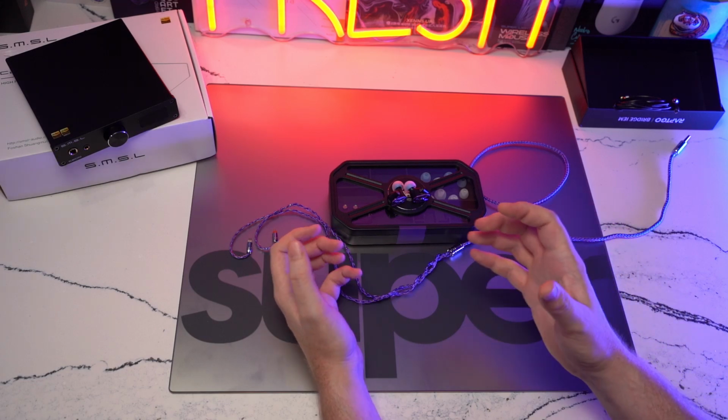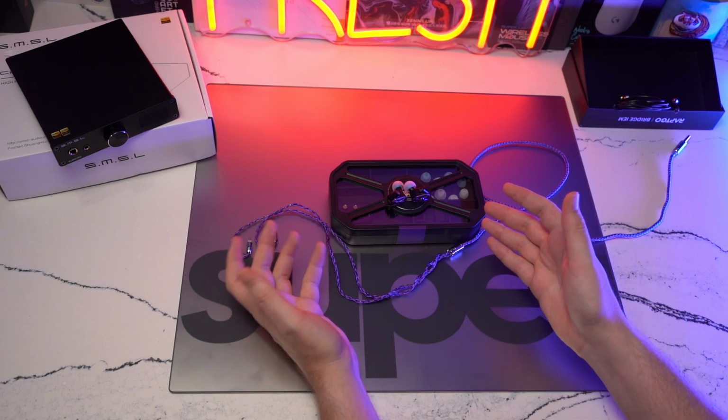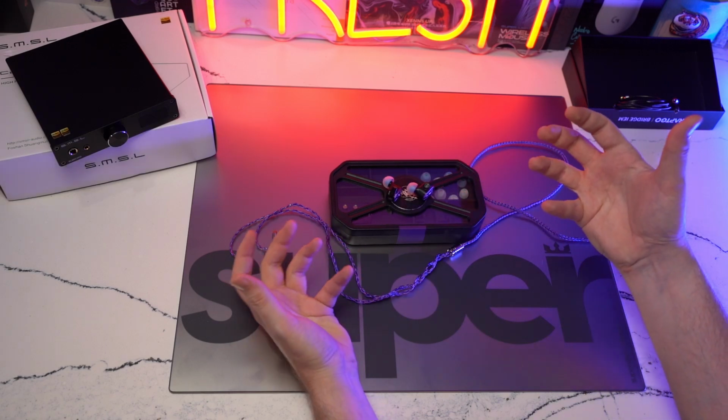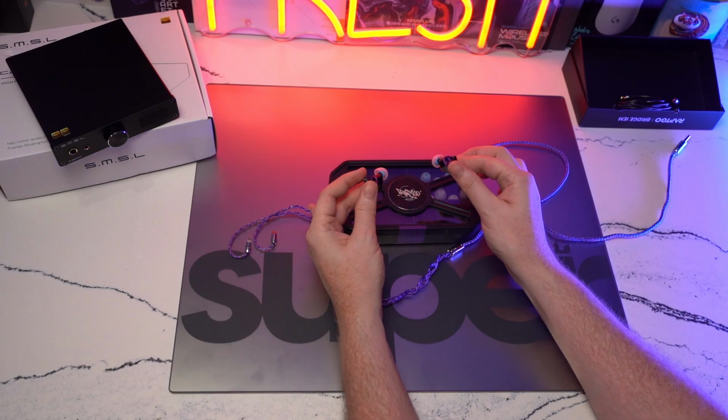But overall, if I had to scale it from an A through an F, I would probably give the Raptgo Bridge a B. I think that for its price point, for everything that you're getting in the overall package, the aesthetic, how it feels, all of the customization, I think that you're getting a nice package here.